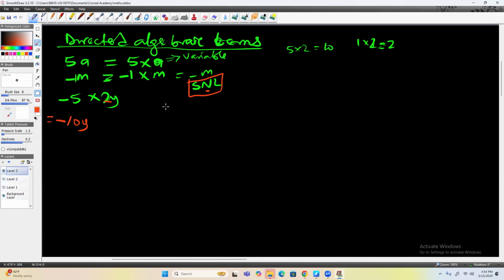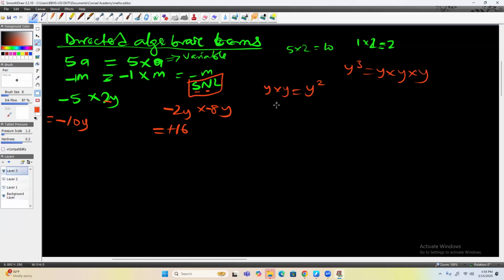Now, let's say you have minus 2y times 8y, negative 8y. This is equal to, you start with the sign, negative times negative, positive. Number next, 2 times 8 is 16. Now letter, y times y is equal to y squared, right? Because y cubed is the same thing as y multiplying y in 3 places. Okay, so you have that y times y is y squared.